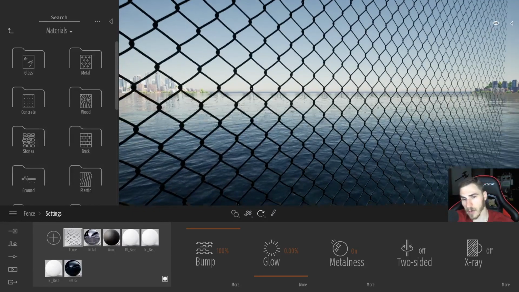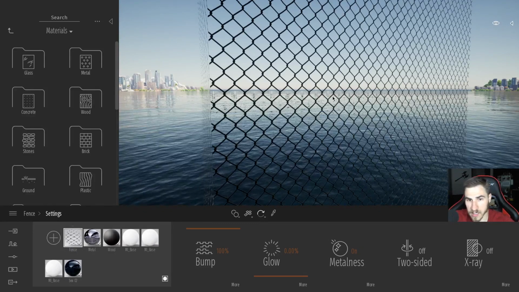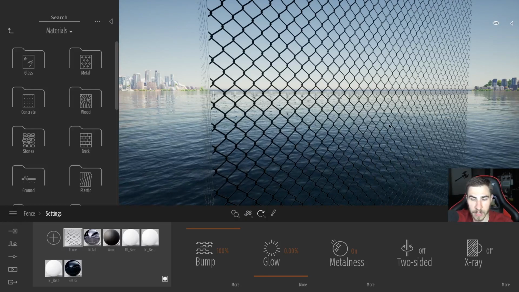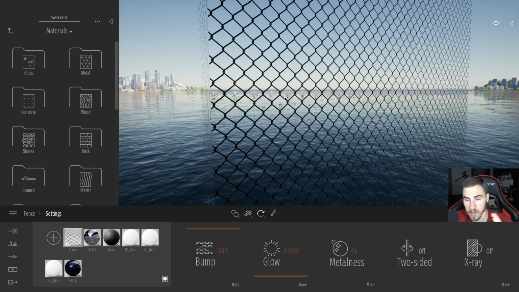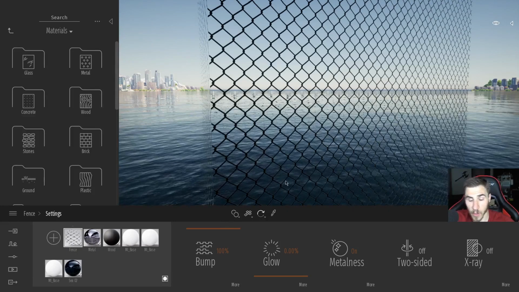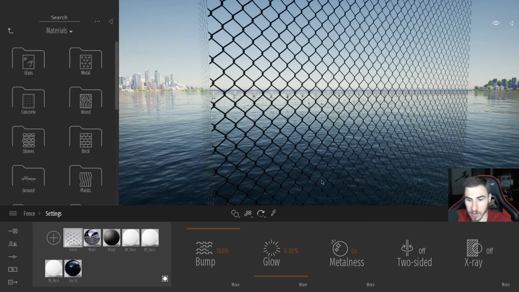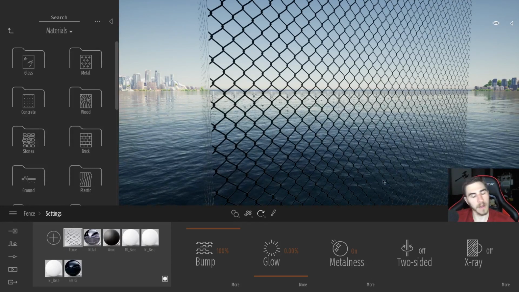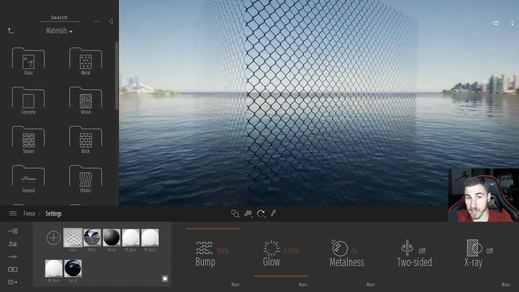And you might say, yeah, you want to go ahead and change the map. But because this is what it is, it's applying the same value of metalness everywhere across the entire material because it's the same material. And there's nothing really that's varying across the material map itself. And the opacity is taking care of the mask, and I can see through it. So the metalness, I don't really need a metalness map, and it wouldn't really do a lot if I did. You could always make one if you were able to export with one. It doesn't matter, but this looks like a really good fence.